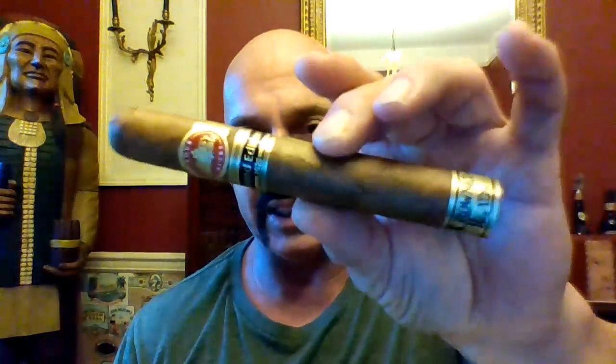The new Four Kicks Mule Kick 2020. All these Crown Head cigars have a little band at the foot, which is usually very easy — as is this one — to remove. It's a very flat cap. I like that. See if we can take just a flat top off. Pretty good draw, a little firmness. I don't think it's going to be a problem, though. It's drawing pretty good.